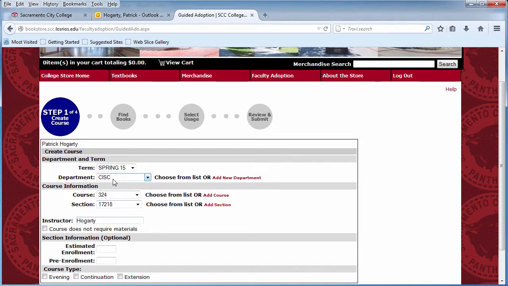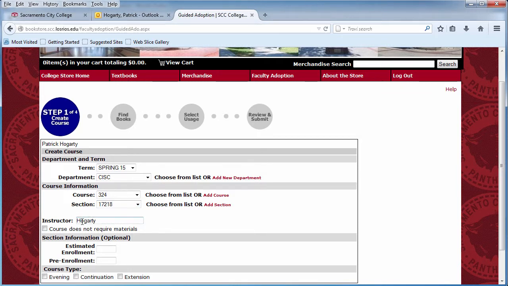And the sections are going to be, if I had picked a different course, for example, if I went back here and I picked something like CISC 310, then what would happen is you would see a lot of these other sections, and these sections are not taught by me, they're taught by other instructors. So what it's doing is continuously narrowing down, if you will, identifying your course specifically. So again, I'm going to go back here, pick 324, and pick the course section that I have.